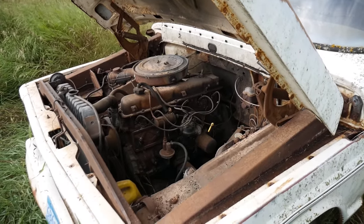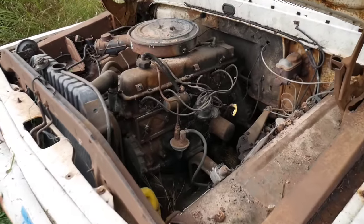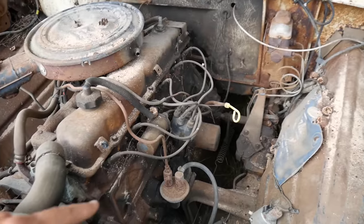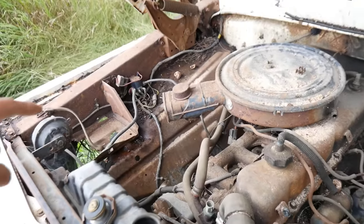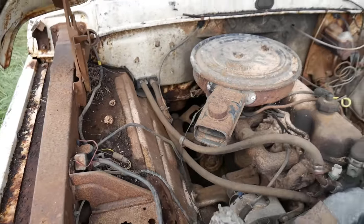They were basically built to run 3,000 to 4,000 RPM all day. This one does look fairly complete, but I'm just realizing that I didn't bring an extra fuel pump or a lot of these parts, so this is going to get interesting.